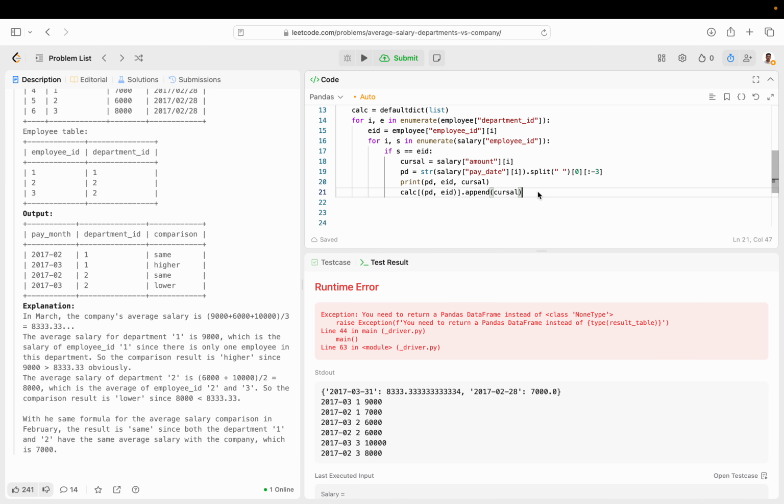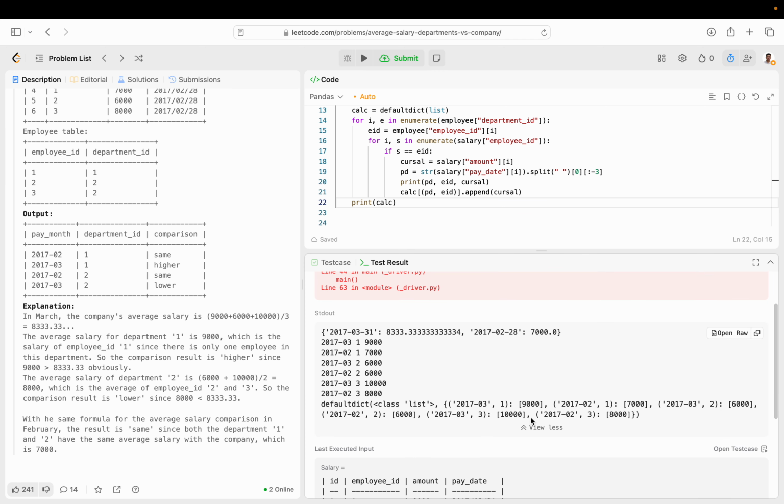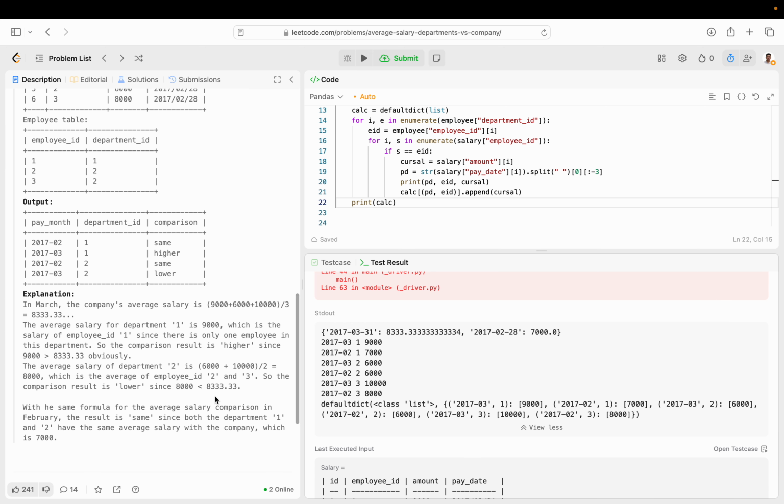So that's what we need. 6,000. Why is this still not Department 2? Average of Department 2. What?